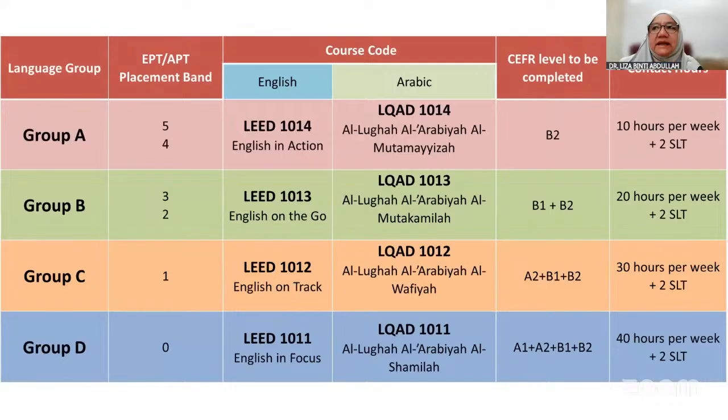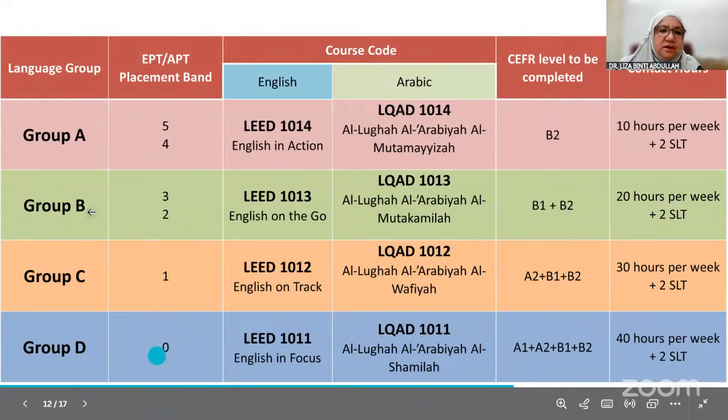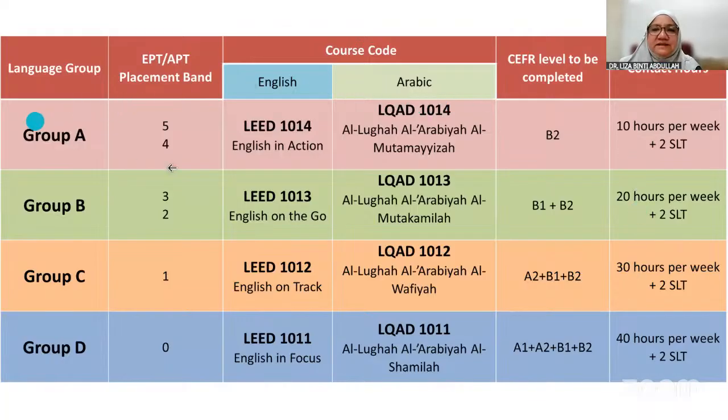So you have to really be in the know. You have to really know which one. That's why come to the right office, come to the right people to ask advice. You should be aware that all these groups have different numbers of contact hours, class hours. If you are in a higher group and you only need 10, meaning you can do more courses in kuliah. If you do 20 here, green color, you also can do courses in kuliah. The remaining, I will show you how much later on.